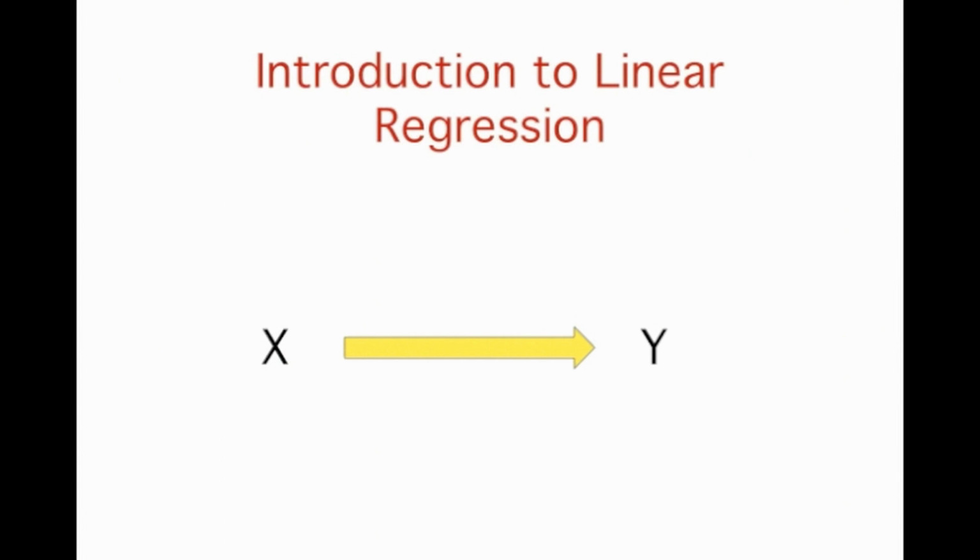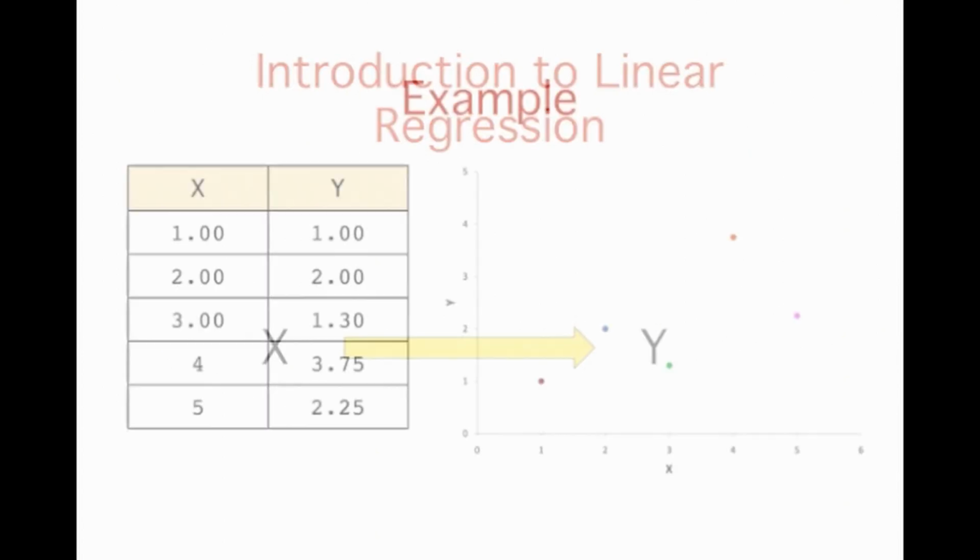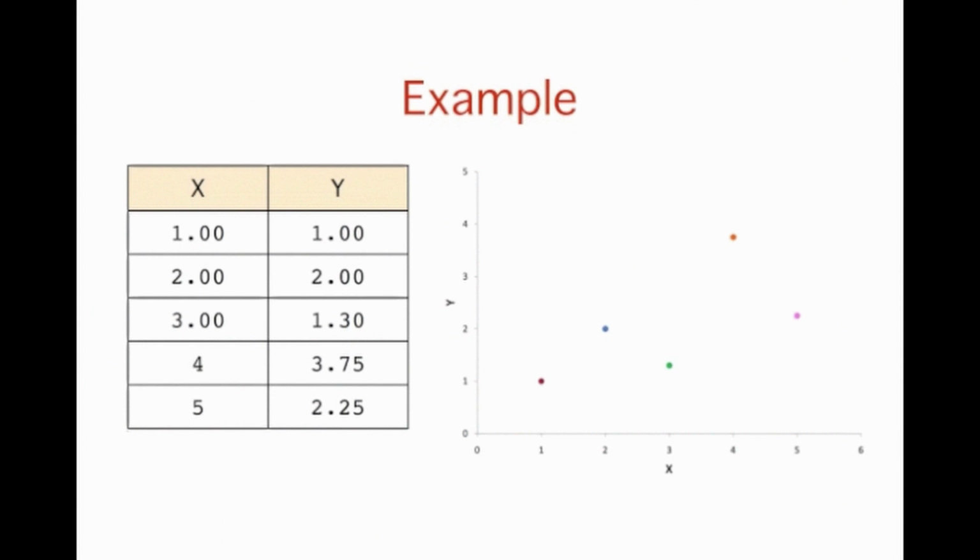In simple linear regression, the topic of this section, the predictions of y, when plotted as a function of x, form a straight line. Some example data are shown here in the table and graph. You can see that there is a positive relationship between x and y. If you were going to predict y from x, the higher the value of x, the higher the predicted value of y.